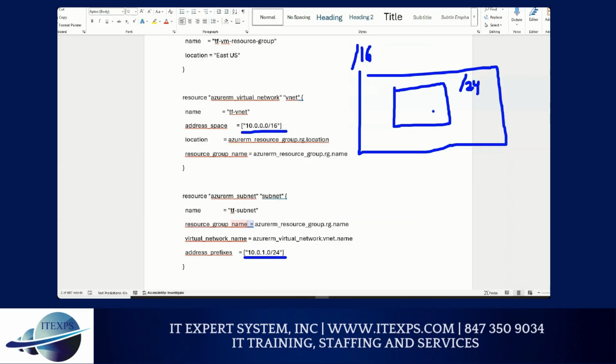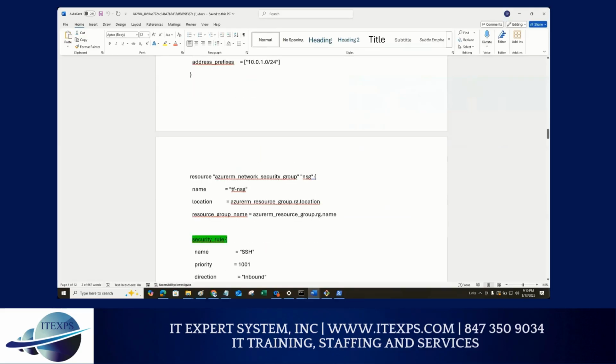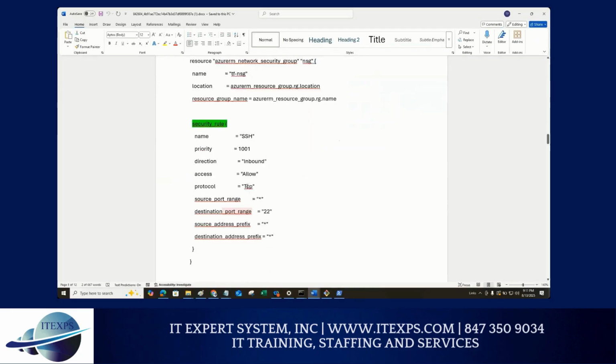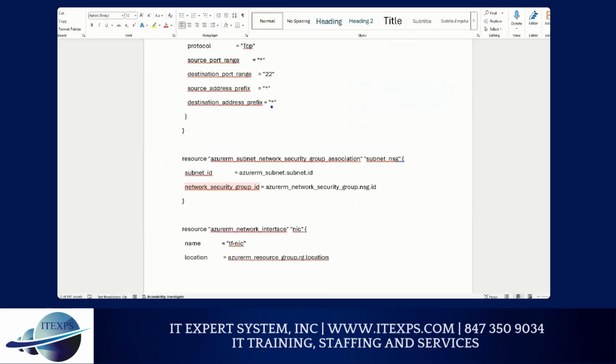And inside that, you're going to create EC2. Here you're going to create a firewall. Here you're going to create a rule. So those are the things here. Now here we are creating a network security group, and we are allowing a security rule that SSH is allowed. If you go down, that security group we are associated with the subnet. So subnet and security group. Now only this protocol is allowed. So in this subnet, any request that comes, these are allowed.